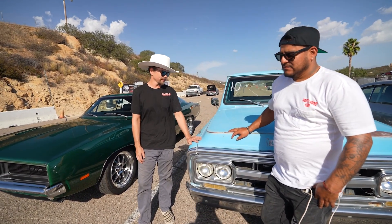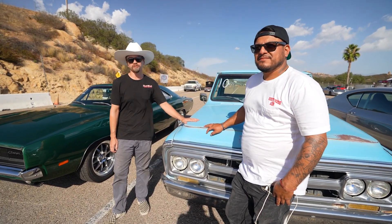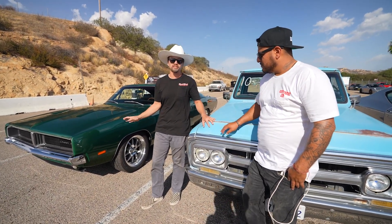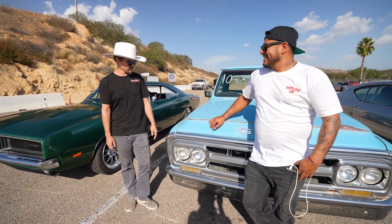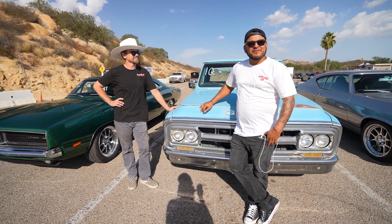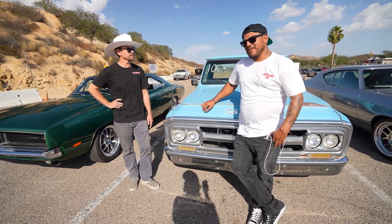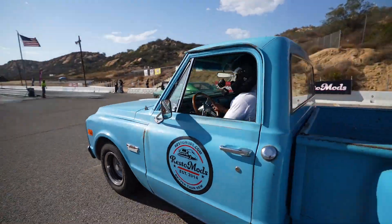Coming to the end of the day, we had to match up our garage. It's time for the mechanics to play a little. Good old shop truck blue — we don't want to leave it out of the fun, so we're going to run it. This thing has a 500 cubic inch big block in it, but it's having some tuning issues. It's still in the safe zone to run, just kind of slow. We figured we'd give old blue a fighting chance. You've got a six-liter, Junior — how are you feeling about this? I'm kind of nervous, it's my first time doing this. We'll walk you through the staging lights. She just goes down the road. We do have to drive it back home, so keep that in mind.